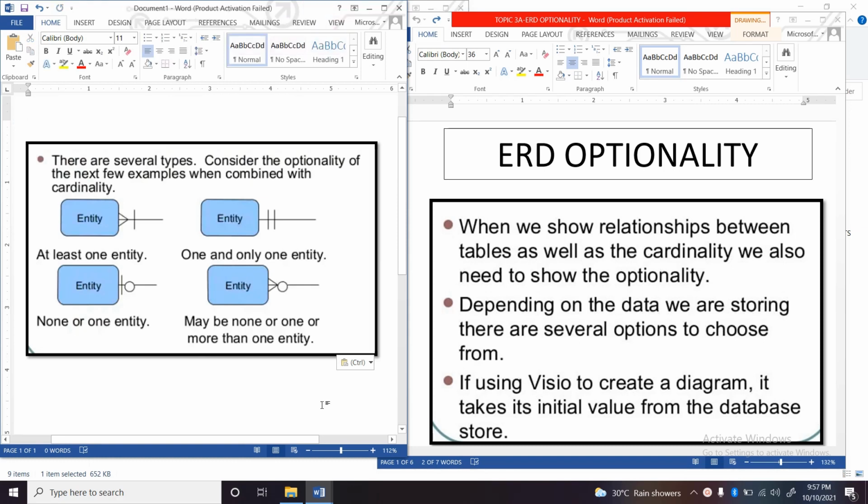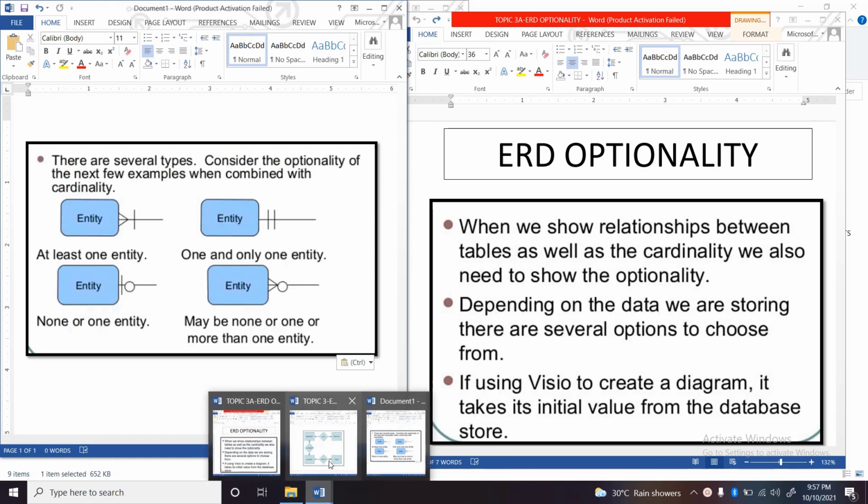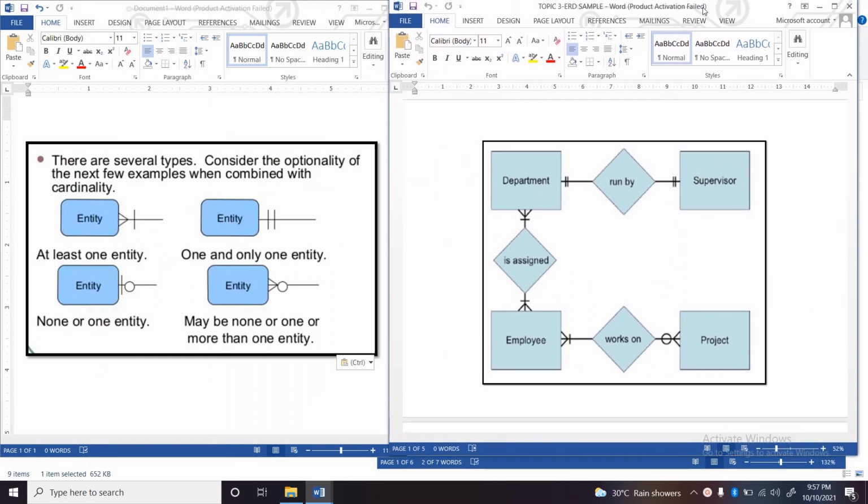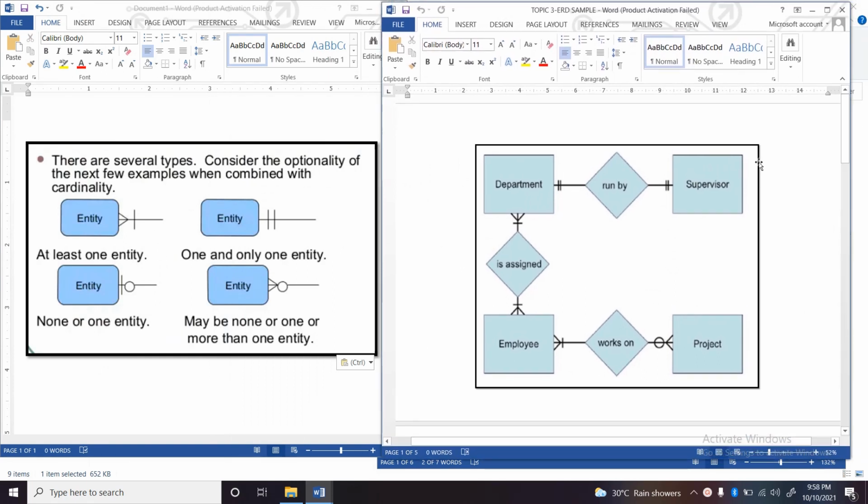I hope po nakuha po natin. So now let's proceed to the example, no? Ito. Okay, this is a simple example of an ERD na meron na tayong nilagay na relationship. So as you can see, no, basahin ko lang or identify lang natin yung mga different na entities po dito. So we have the entity supervisor, we have the entity department, entity employee, and then entity na project.